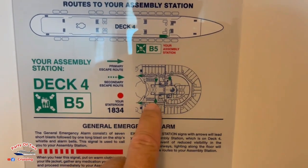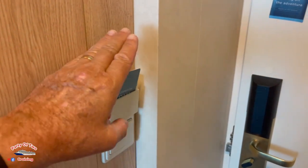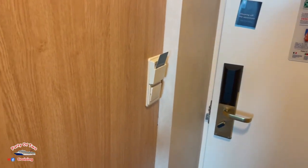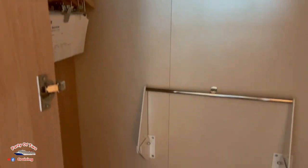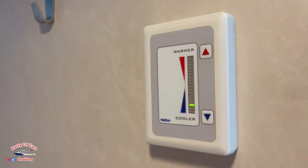These are also cabins. There's your light switch. This is a newer type than it is in our cabin. You have to have your key in there to keep the lights on. You have a cabinet, and these, again, unlike ours, you have a separate cabinet and then a larger cabinet, like down in our cabin. All right, got a newer type thermostat.